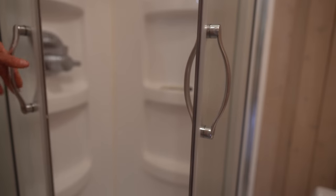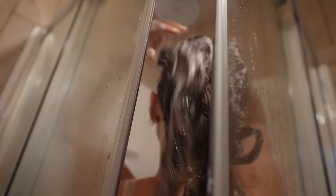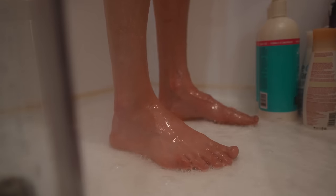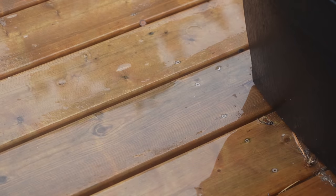Okay. Shower time. How good does that feel? So nice. Imagine having to work on your tractor and not having a shower. That used to be us, but now we have our van. So happy we just fought the rain and got out of the shade and got that done. Hopefully tomorrow there's no more rain and we can finish up this job and get back to using our tractor. Your turn.